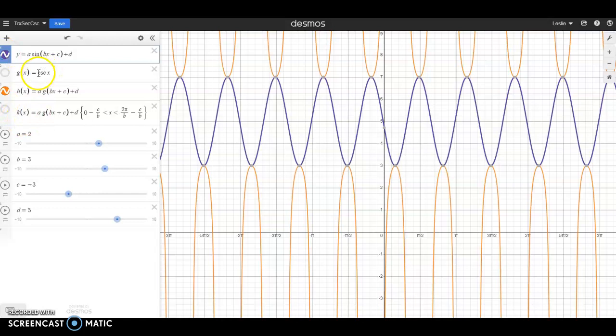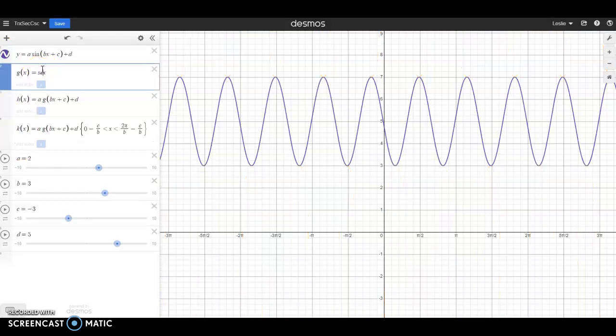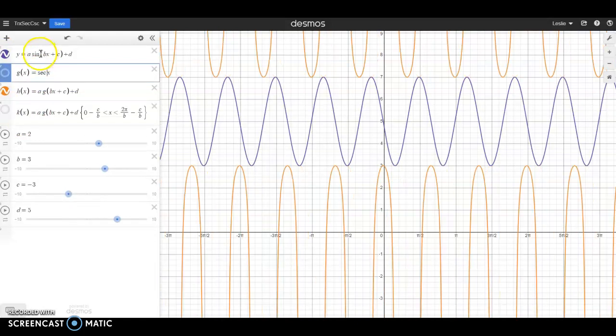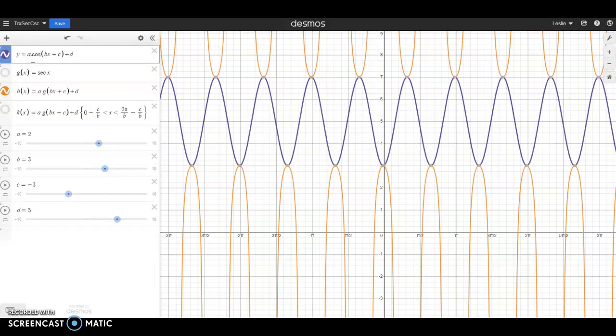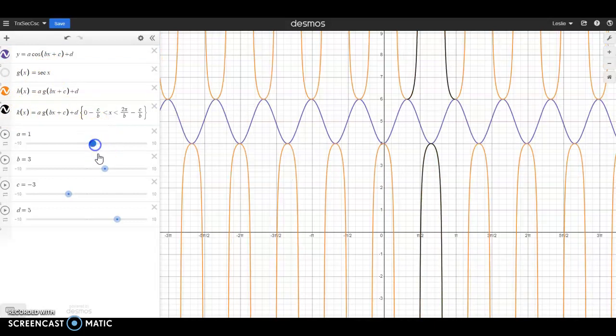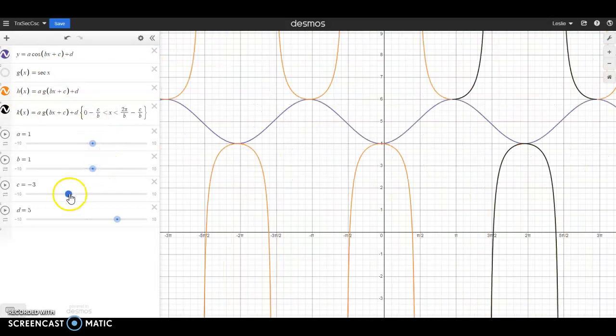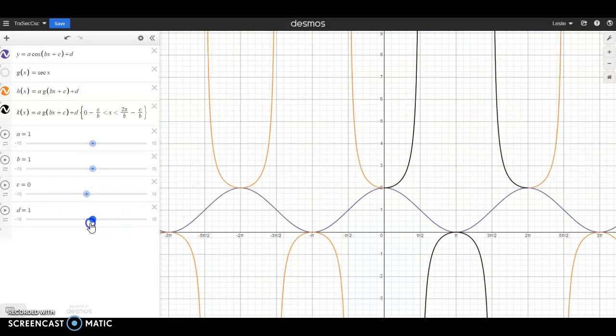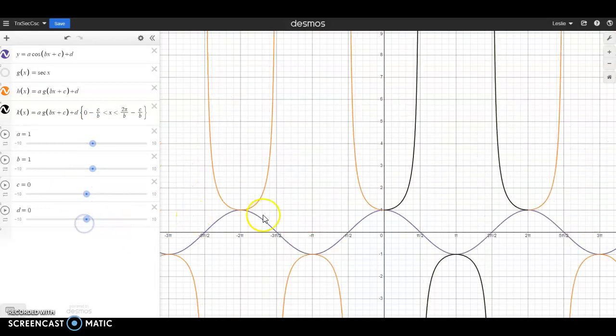To talk about the transformations of secant, all I need to do is change this to secant and change this reference graph to cosine, because cosine is 1 over cosecant. Sorry, 1 over secant. Secant is 1 over cosine. And I can put my highlighter back on again, and let's put everything back to our standard, original, untransformed graph.